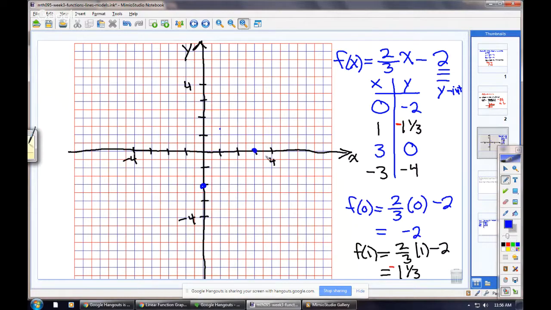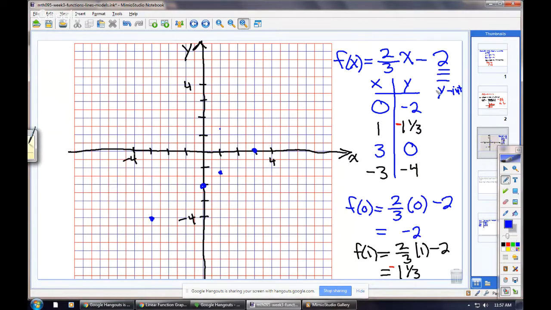So one of these 3 was wrong. I was pretty confident about plugging in 0, and that earlier one we did felt pretty good in my head. But all right, so let's see if this works out. 1 goes with -1 1/3. That looks more like it. So somewhere about there. And what's the other one? -3. 1, 2, 3, down 4. So remember, every other unit. So 1, 2, 3, 4. So it should be right around here. And it looks like those points line up pretty good.